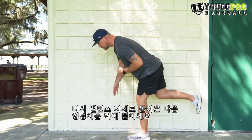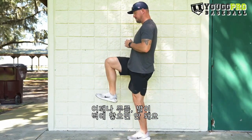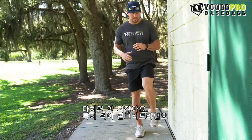Then we're going to break the hips and proceed into the wall. And then we're going to check to make sure that our shoulder, our knee, and our foot are not touching the wall. We want to be under control when we're doing this drill. Be soft going into the wall. We don't want to hurt ourselves, especially if we're using a concrete wall.